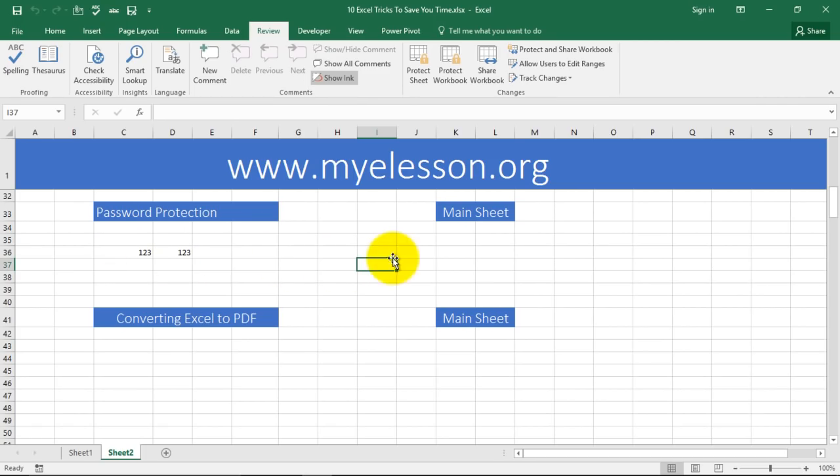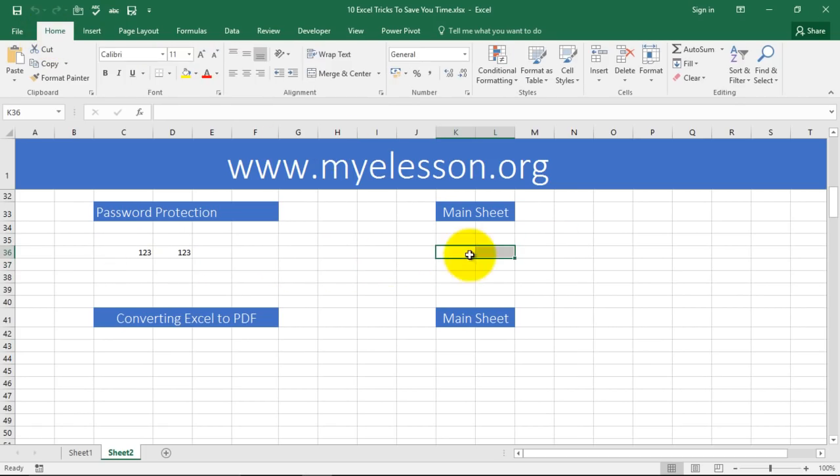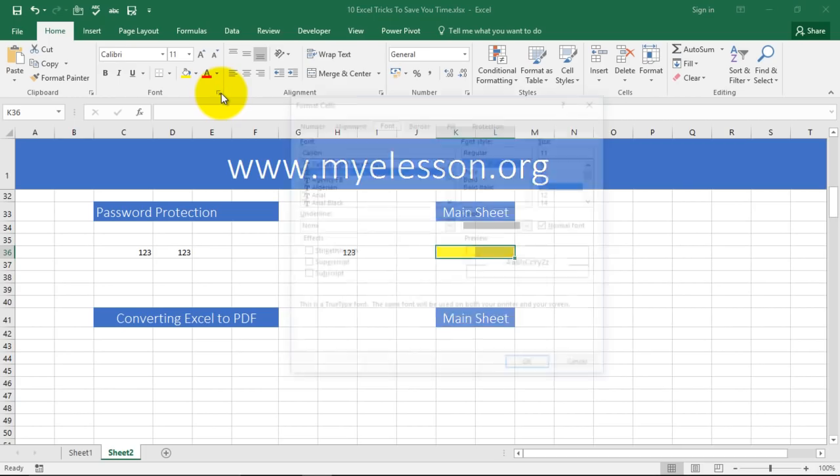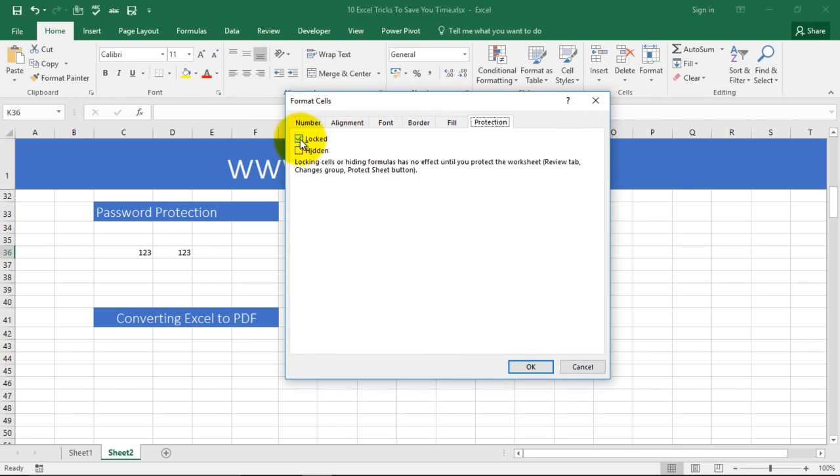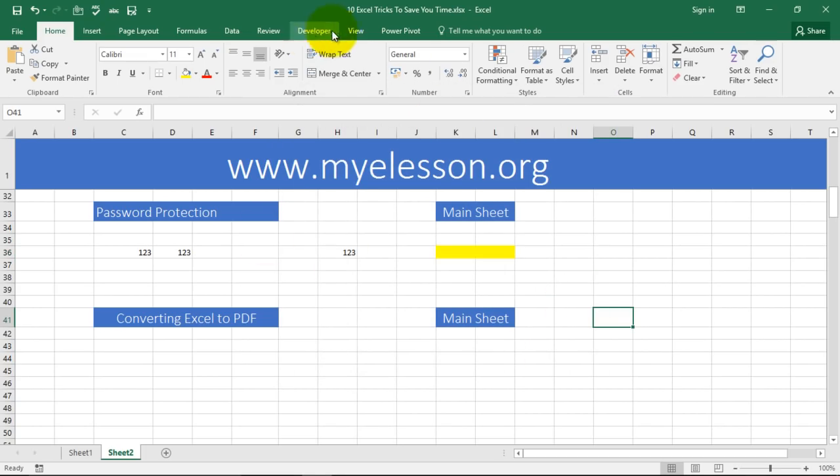Simple. Now, for example, these two cells, let me highlight them in this color. You want to make these editable and let everything else be locked. All right. So currently we can type anything. So what I want to do is that everything should be locked except these two cells. So anybody can type anything over here, but nowhere else. To do that, I will select these cells. I'll go to the small drop down in this font section, go to protection and uncheck this locked option. Click OK. And now I'm going to protect the sheet again.